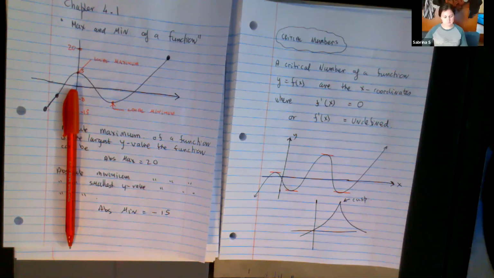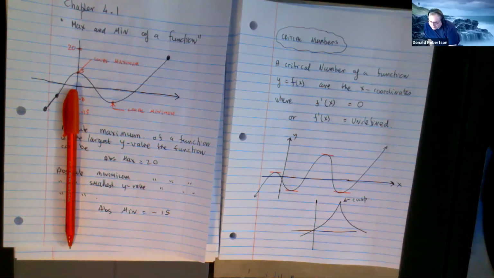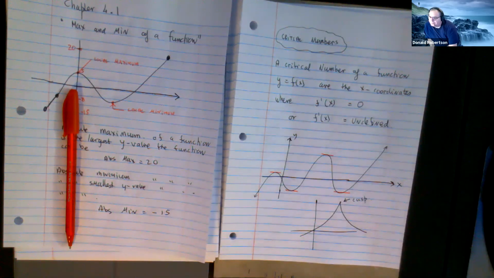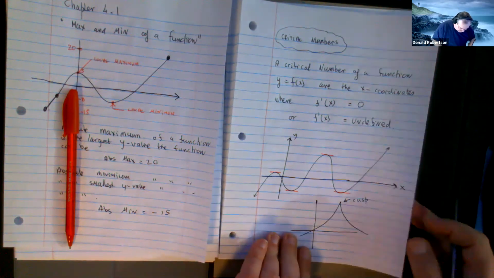Undefined. It's undefined. So isn't that also where some, not very many, granted, you won't do this a lot, but aren't there going to be some local max and local mins hiding under an undefined derivative, right? They're going to happen when the derivative is undefined. And so being able to find local max and mins is useful. And the way calculus is going to do it is by finding the critical numbers and then checking them. So let's find some critical numbers.